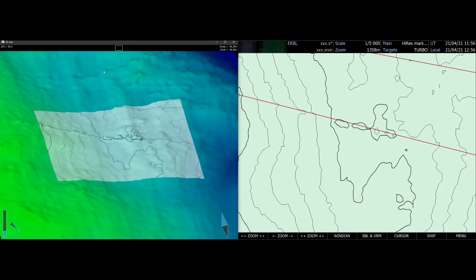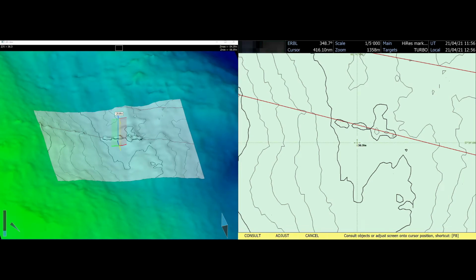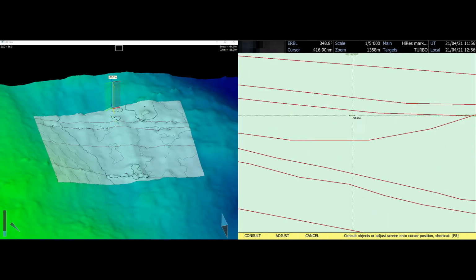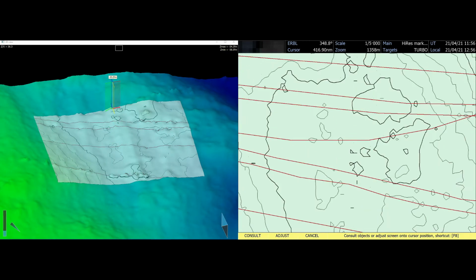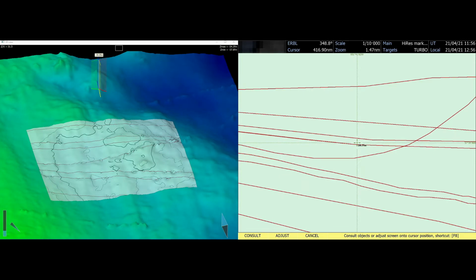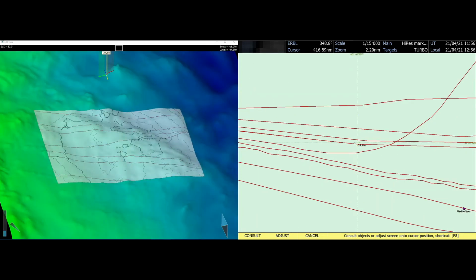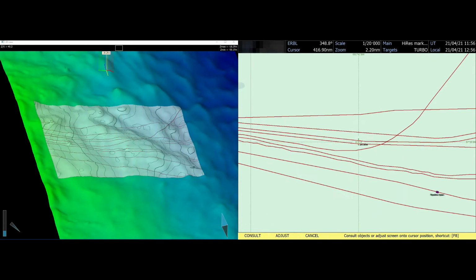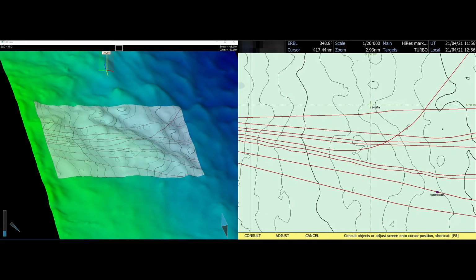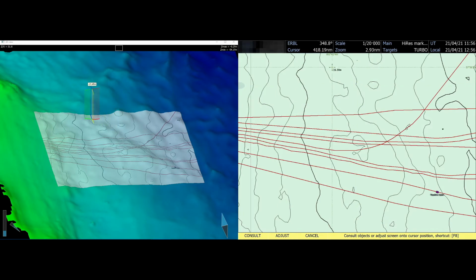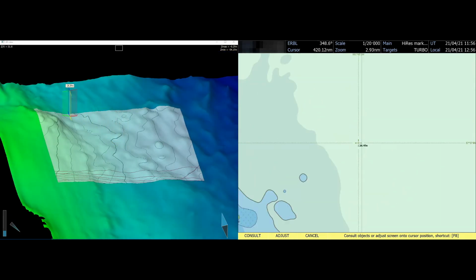And further north from the image we can see the rock dumps standing up again. We've switched off all the detail on the navigation charts so you can see the prominence of the high resolution data that we're overlaying on this.